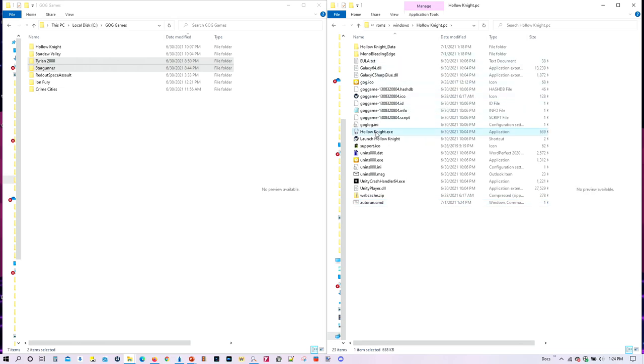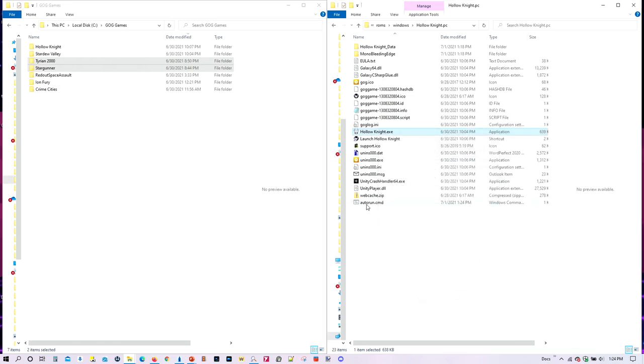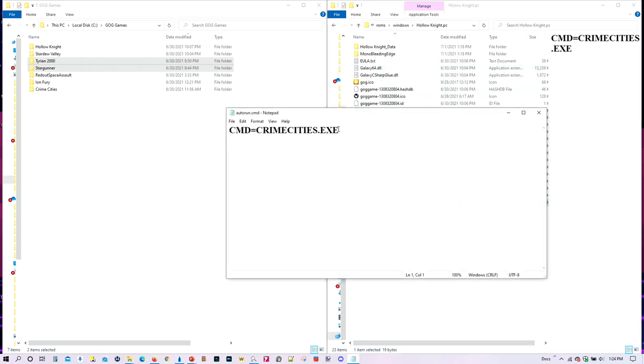Here it is right there. Select it, properties, highlight it, copy it, Control C, go back to the auto run command file, edit it, and backspace all that, and Control V, Hollow Knight. And then since it has two words, we'll put the space in there, go and do that, okay?